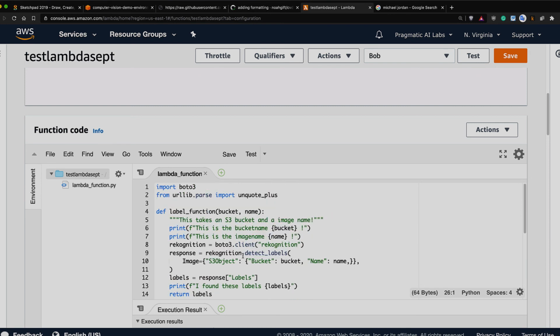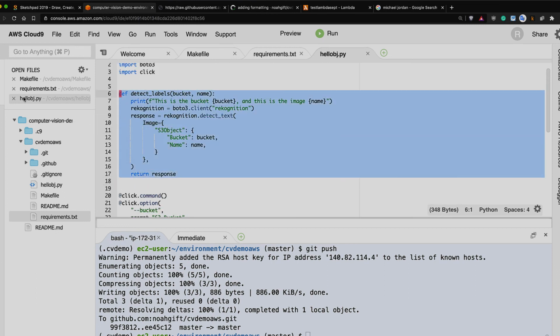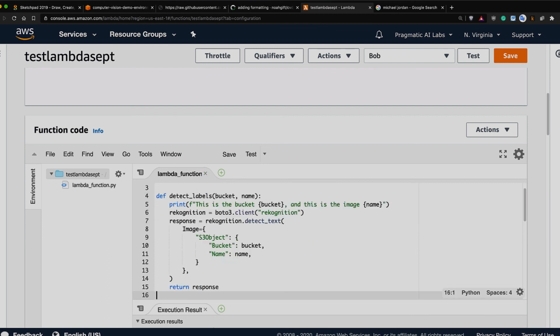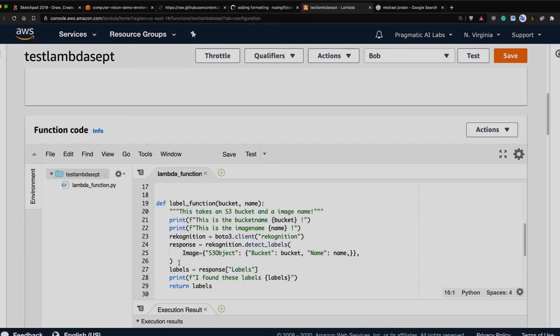Now, in this particular example, though, I don't want to detect the label. I want to detect the text. So I'm going to go back to my function here, and I'm going to find that function that I wrote earlier. I'm just going to copy it. And now, if I was using a library or I had a structure out, I could make this a little bit more extensible. But just for demo purposes, I'm just going to throw this in here like this, right? And we know that this is what we just were using, right? It's called detect label.